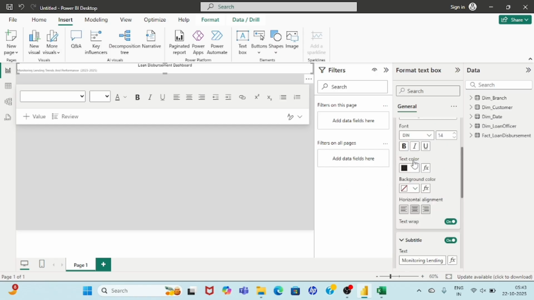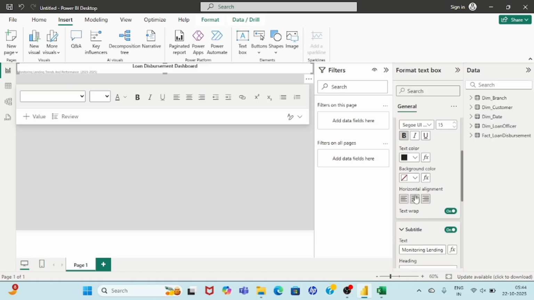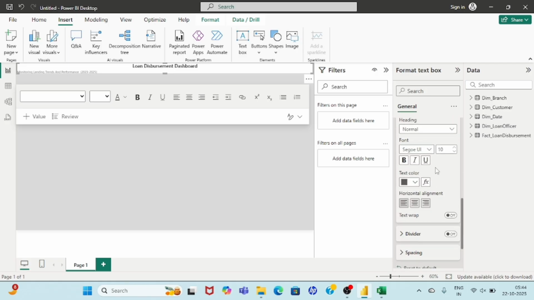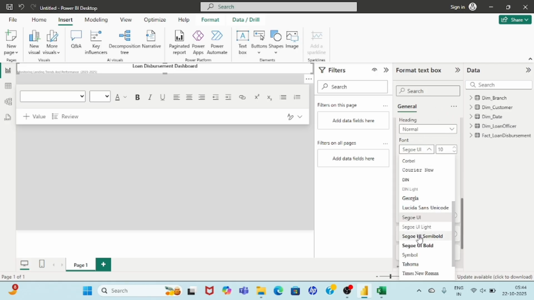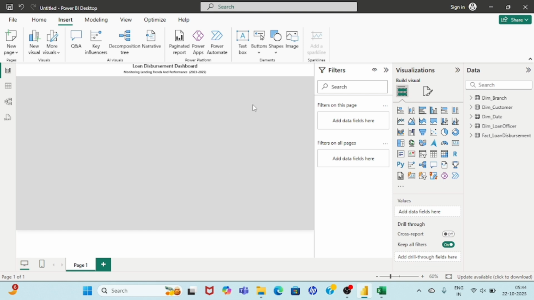Now let's do the formatting. The title font is 14, let's make it 15, bold, and the text is black, middle aligned. The subtitle is normal, font size 12, bold, black, middle aligned. We can select the background color for this as well.